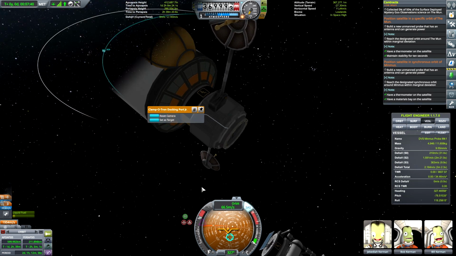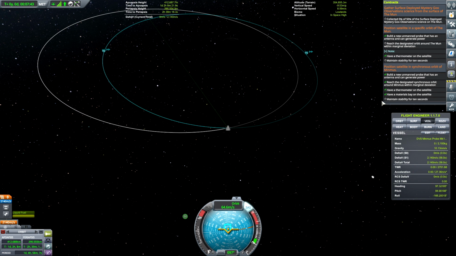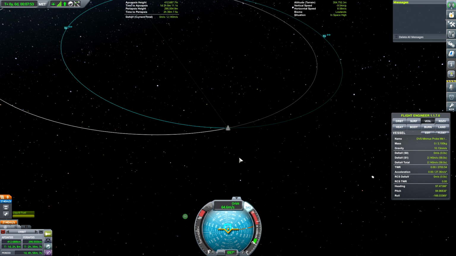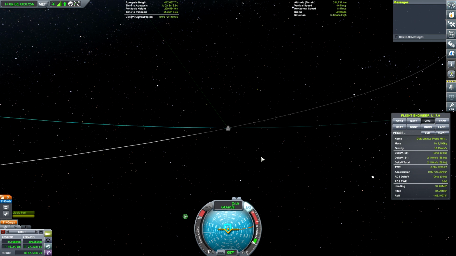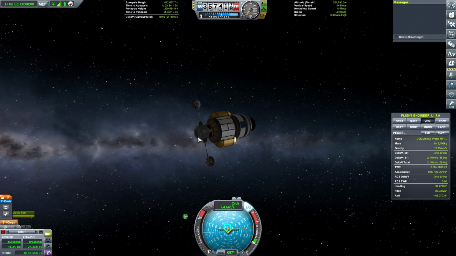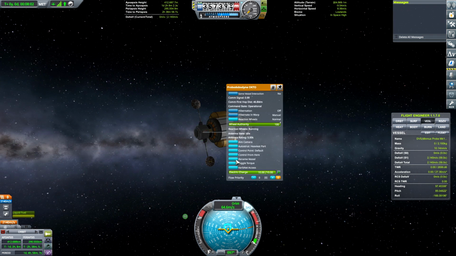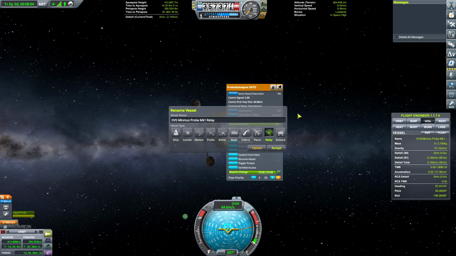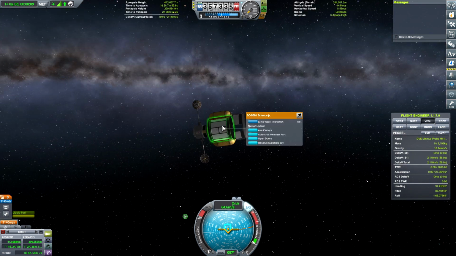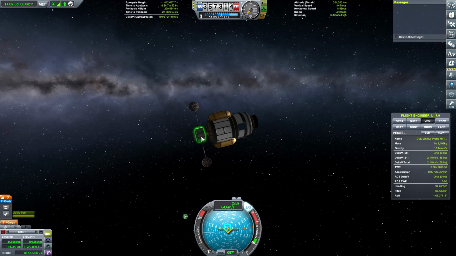It's fine. Now this should get all the requirements. 10 seconds. It sure feels like a long time. Okay, contract complete. Alright, and once we get back to Kerbal, I will rename this satellite to be the Dinkelmeyer, whatever it was. I can't remember the name of it now. It will not be the Minmus probe relay. It will be the Dinkus, Sminkus thingamabobber. And then we can do our thing.